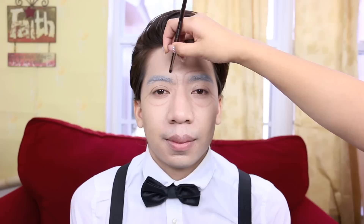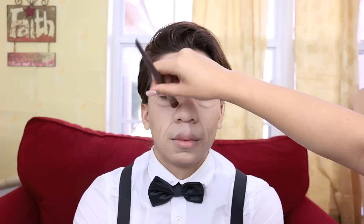Now I'm gonna shade the crow's feet, which means wrinkles on the sides of his eyes. After that I'm gonna deepen the frown lines and the worry lines — I'm just copying the exact same wrinkles that Mr. Frederickson has in his face. Finally, contour the smile lines. You can also use a darker contour because Mr. Carl's smile lines are very visible. To make the wrinkles look more natural you're gonna have to use a highlighter, so choose a matte highlighter and apply it inside the eye bags and also above the smile lines.